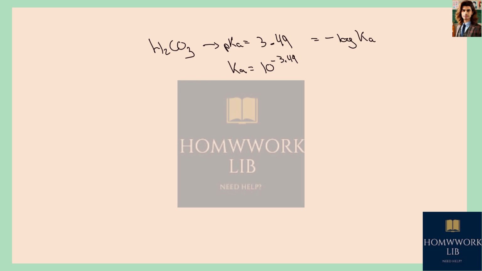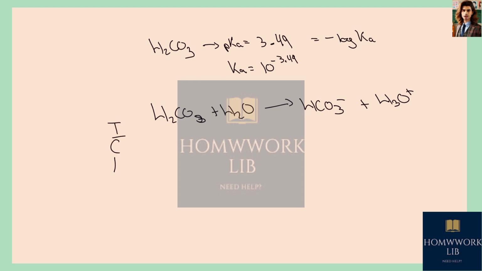And the reaction that we are studying is the first pKa of this compound generating HCO3 minus plus H3O plus. We're going to go ahead with our ice table, and we're going to call the initial concentration C0, that is 8.87 times 10 to the minus 2. Let's call it directly C0.